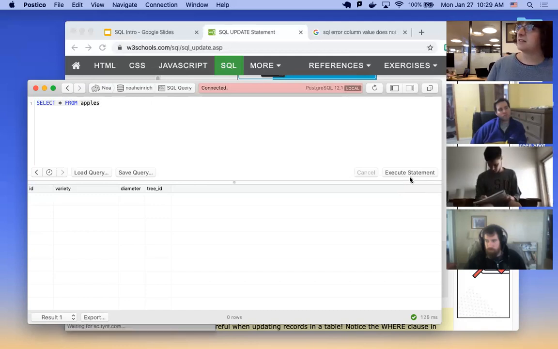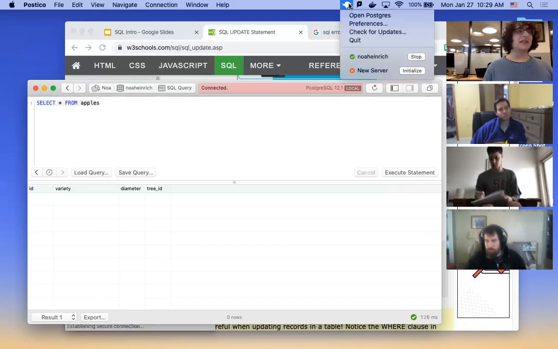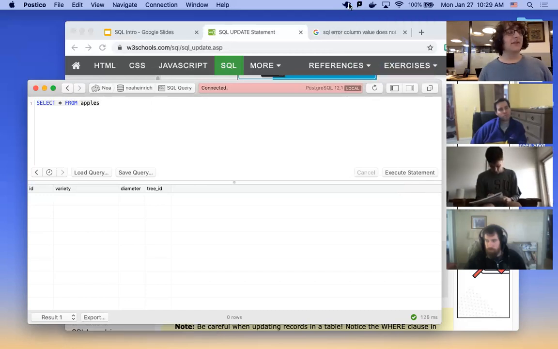Also, another thing, you can mess around with Postgres directly from the command line. There's also a Postgres app you can download that gives you this little elephant status bar here. So that lets you keep track of all your Postgres servers. So I also recommend downloading that as we move forward. So if you look up Postgres app, it should come up. It's a little blue elephant logo. If it's got a blue elephant logo, it's a Postgres thing.